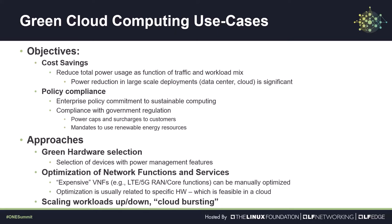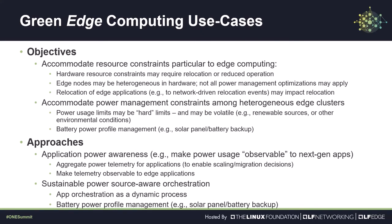Another reasonable approach is to optimize workloads for power usage. For many cloud applications, this may not be a good choice, because time to deployment may be more important than extreme optimization. However, many network functions such as RAN and core are both heavily used and power intensive, and optimizing them is advantageous. Within a cloud data center, workload scheduling can be done on the basis of CPU utilization, as networks inside a data center incur essentially no latency. Scaling up and down of workloads on servers with different power management configurations is often good enough. When we look at edge computing use cases, we can see that some of the same issues apply, and so some solutions such as energy efficient hardware selection and app optimization are also appropriate.